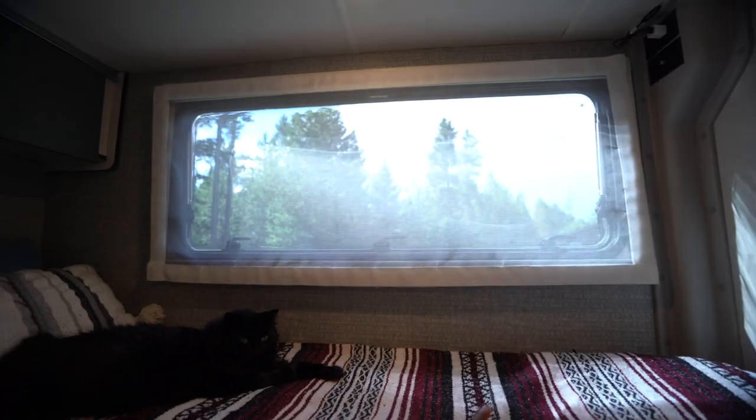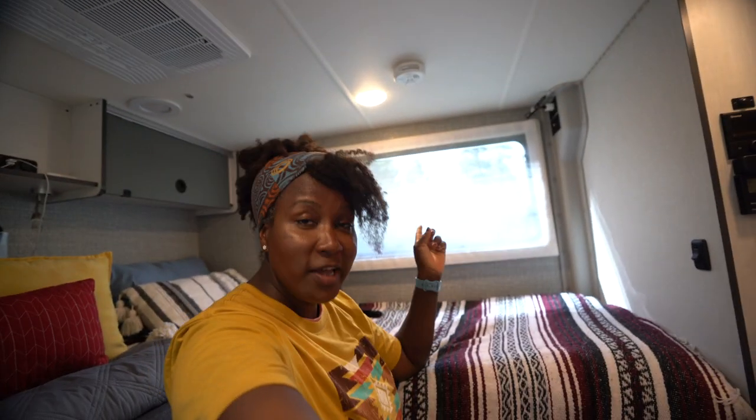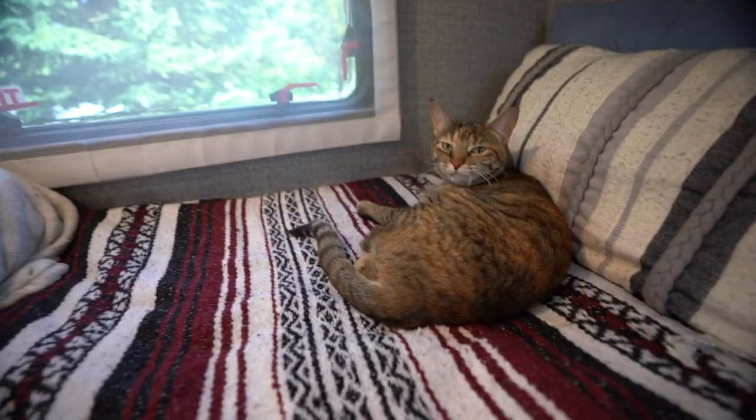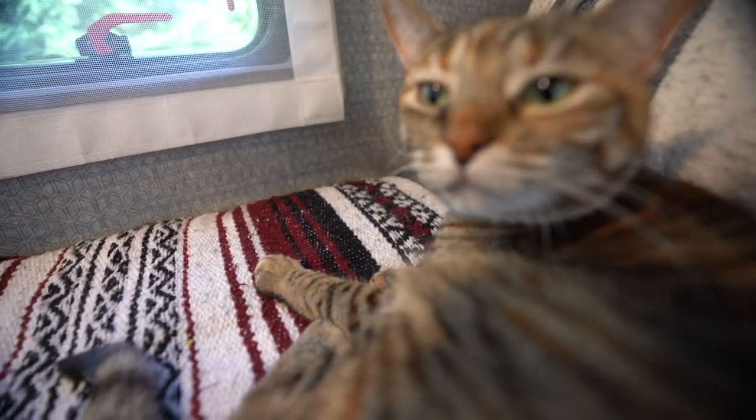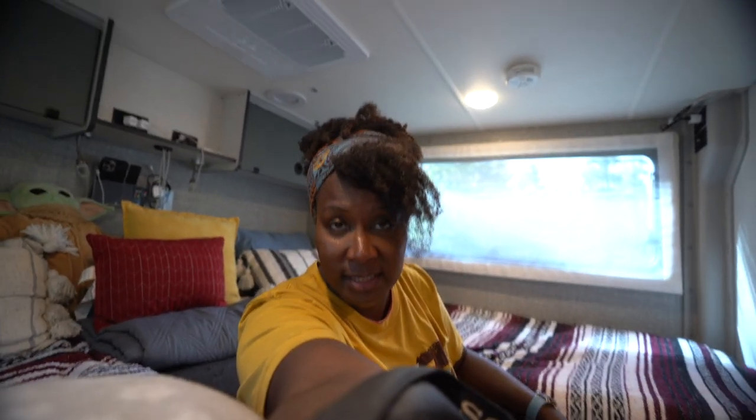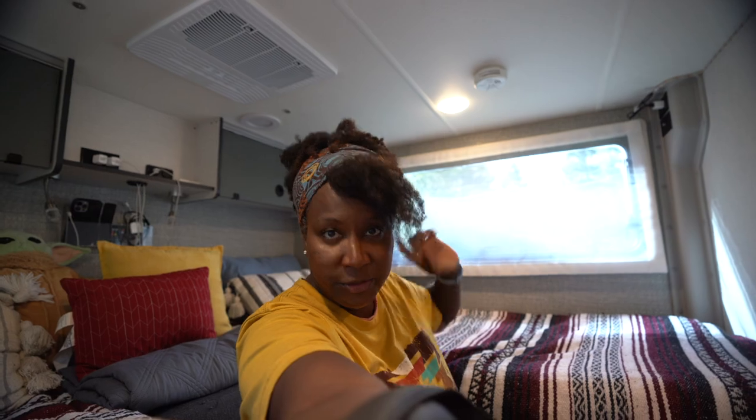I forgot to mention — for our cats, we installed really cool custom cat screens throughout all the windows in the RV. These protect not only the original screens, which bugs still get through, but with this extra layer bugs don't get in. At the same time, it protects the screens from the cats' claws — you can see how they like to scratch. It's pretty strong and designed for cats. We have them custom on all windows.